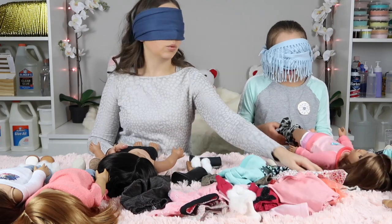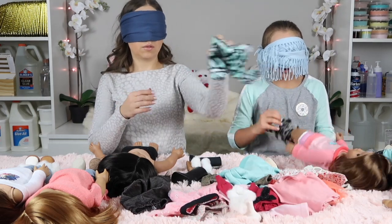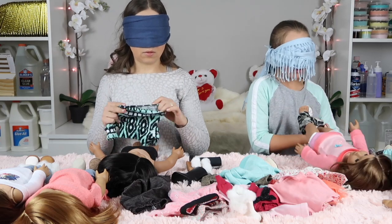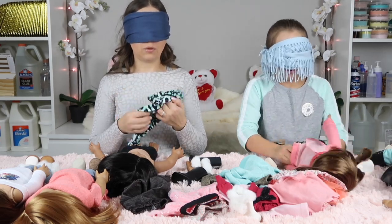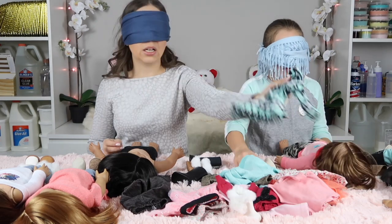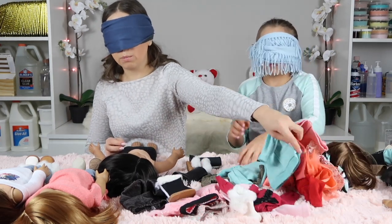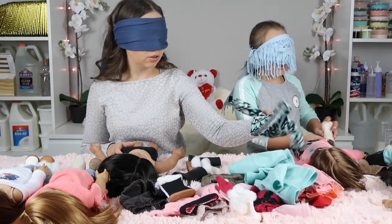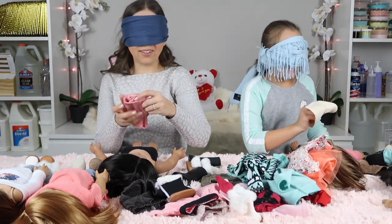I had to take off my scarf twice, but I wasn't looking, I swear. It was because this is another off the shoulder. And I think this is, again, the green and black aspect. Where's that shirt? The cold shoulder. I want the black cold shoulder. I put it on. Seriously? He felt it? Yeah.